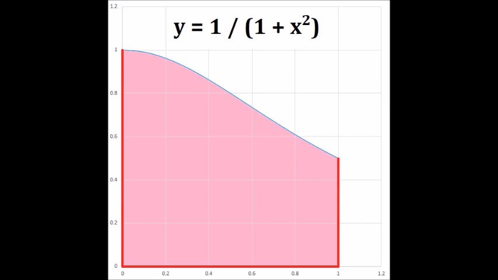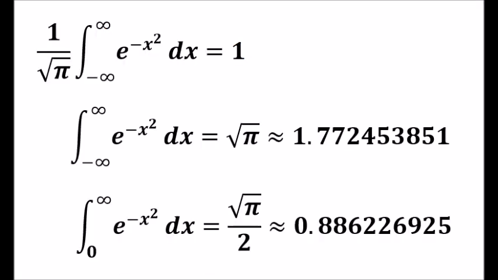Next, we are going to venture into the realm of statistics. If you've ever taken a statistics course, you've probably heard of the normal distribution, which looks quite similar to this. The total area beneath that curve is equal to 1. Well, what if I multiply both sides by the square root of pi? I can also exploit the property of symmetry to divide that value in half, as reflected in the lower limit, which changes from negative infinity to 0.